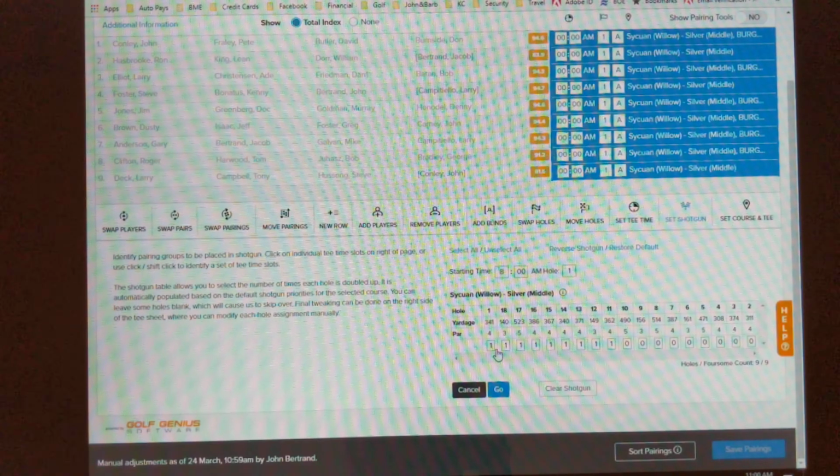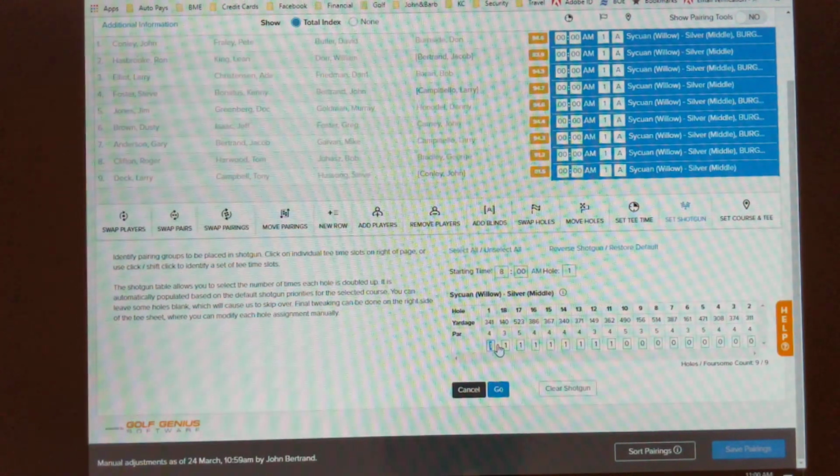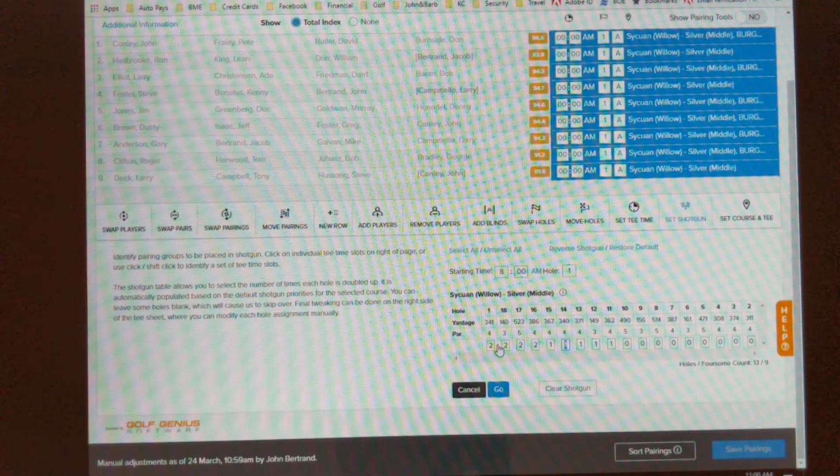Now on the very bottom row, we have the hole, the yardage, the par, and underneath we have numbers, 1, 1, 1, 1, and some zeros. What this says right now is we have one team teeing off on 1, 1 on 18, 1 on 17, etc. We do not do that, so we have to change it to be accurate. So we have 9 total teams. We're going to highlight the first one and put 2, then go to the next one. That's 4 teams, 6, 8, and 9 would be that one, and the rest of them would be zeros.